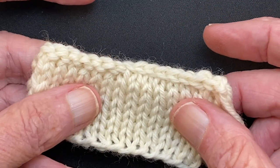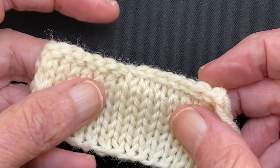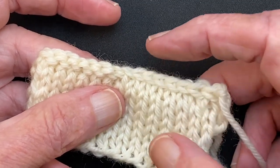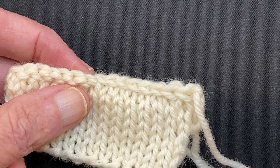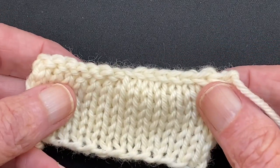For example, if you're working a top from the bottom up and you're going to use a three needle bind off on the outside of the shoulders, I like to have them both pointing either towards each other or away from each other to be symmetrical. So I do one knitwise and the other purlwise so that they mirror each other.